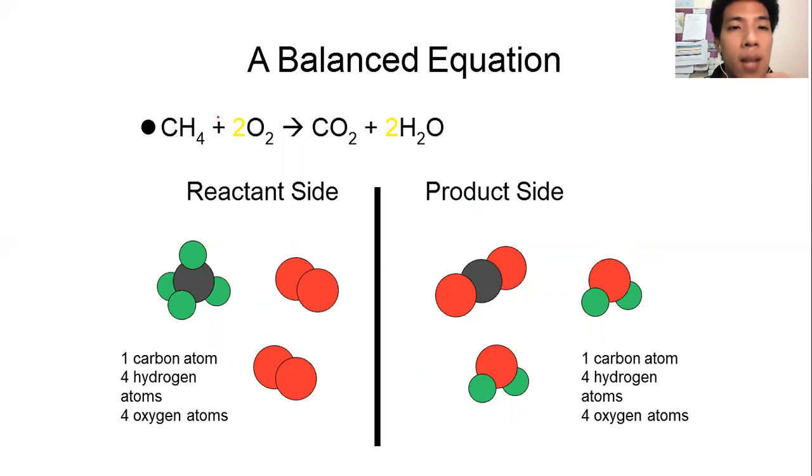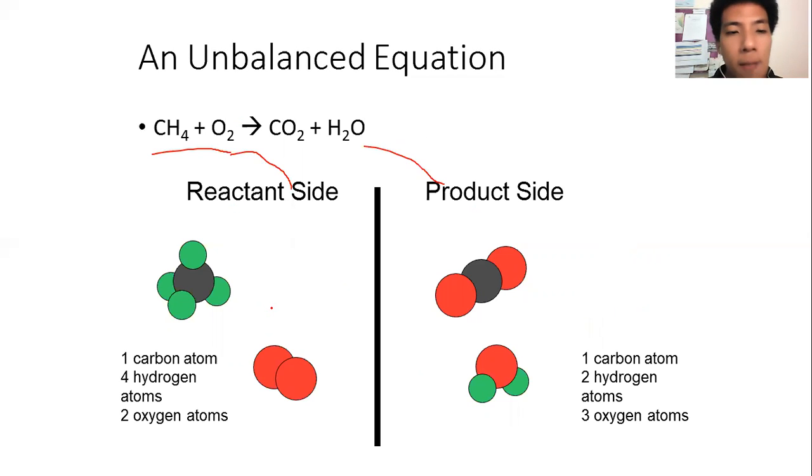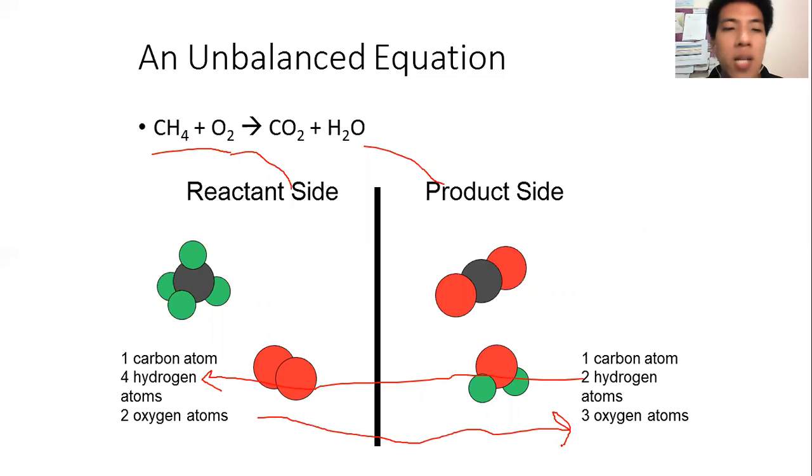We will write a coefficient here in the oxygen. If you observe in the previous slide, in hydrogen we need to add two more to the product side so that it can catch up with the reactant side. So dalawa pa kulang natin dito, kailangan niyang magkaroon ng dagdag na dalawa pa para parehas sila sa reactant side. Doon naman sa side ni product, kailangan niya pa ng isa para doon sa oxygen atom. Para magpareho sila doon sa reactant. Yung reactant, it needs one more oxygen atom to become three.